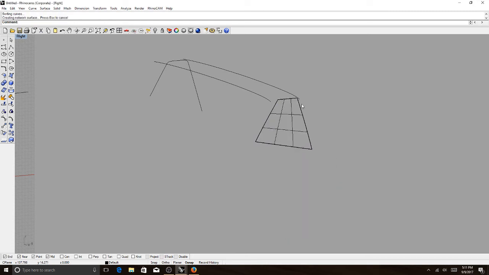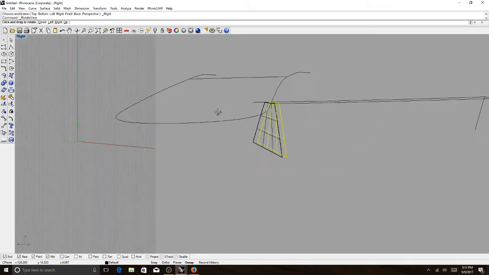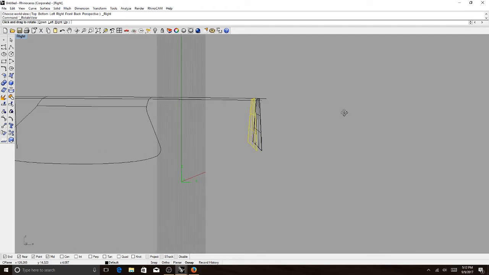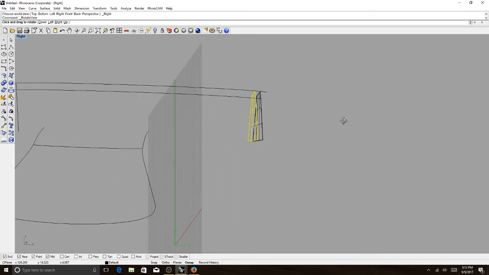So let's call this piece the stand, and what I'm going to do is copy it, paste it, then move one of them about 1 inch, actually a little bit more than that, about 1.5 inches. Do I want to angle it? Maybe.